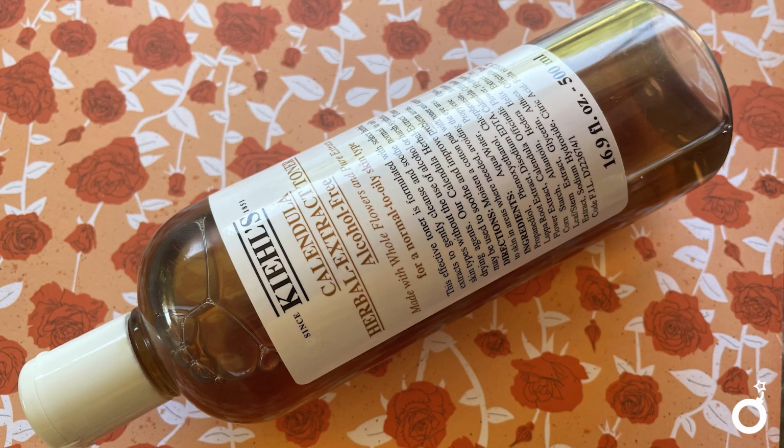If I didn't just pick up a giant one of these from Kiehl's during their friends and family sale, then I would have during this Sephora sale. This is the Calendula Herbal Extract Toner, and this is an alcohol-free toner for normal to oily skin types. It is the most hydrating, non-irritating, soft kind of toner that also cleans your skin really well. It doesn't burn my skin whatsoever like a bunch of other toners do that are very effective like that. This one is just really good at cleaning out your pores, and I reach for this a lot because I do have sensitive skin. This is a good everyday toner for me.